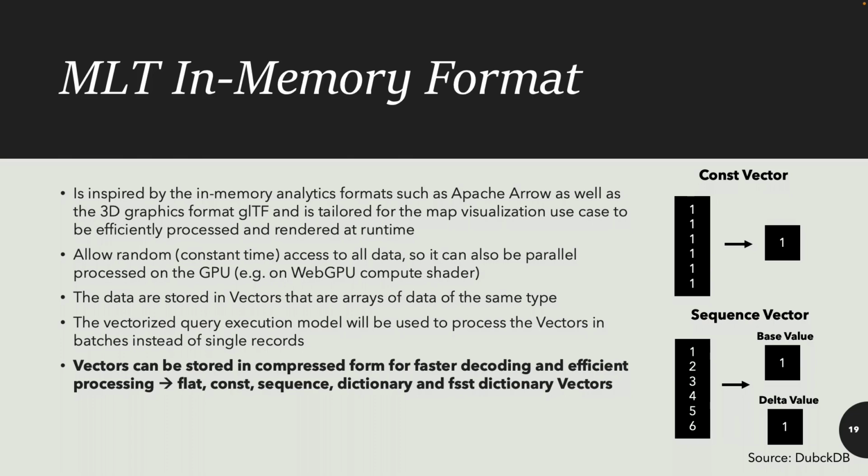It is important that it allows random constant time access to all data, so it can be processed in parallel on the GPU, for example, on WebGPU compute shaders or on other compute shaders, because this will be important for future map clients to allow parallel processing of the features of a tile.